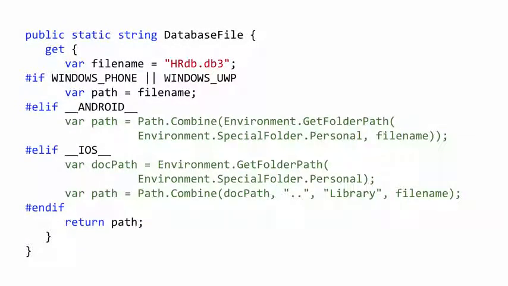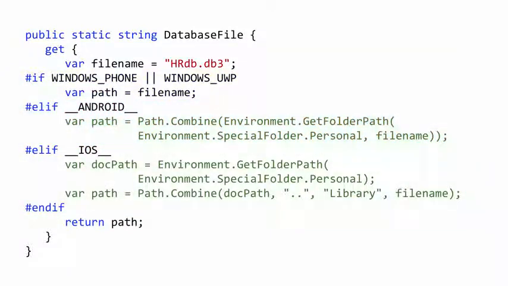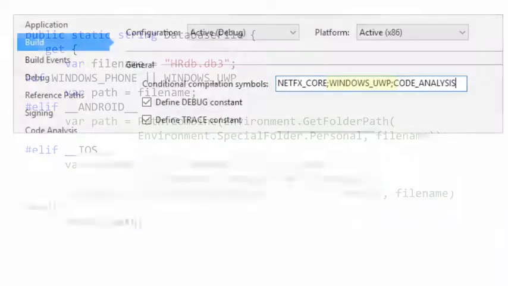Keep in mind that both file linking and shared projects compile the code with the target. So the symbols defined for a given project are used. That means you can use #if blocks to isolate code with predefined symbols. The downside of this approach is maintainability. It's really difficult to see what will get compiled and to verify that code changes won't break the build for other platforms without compiling each platform in turn.